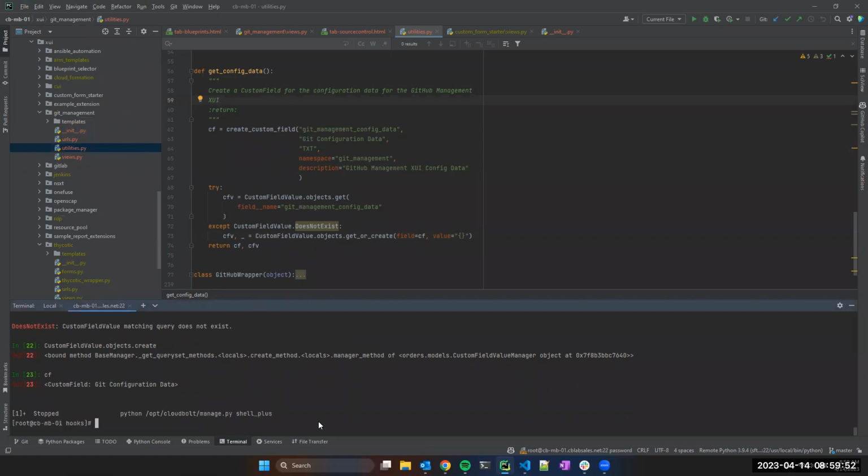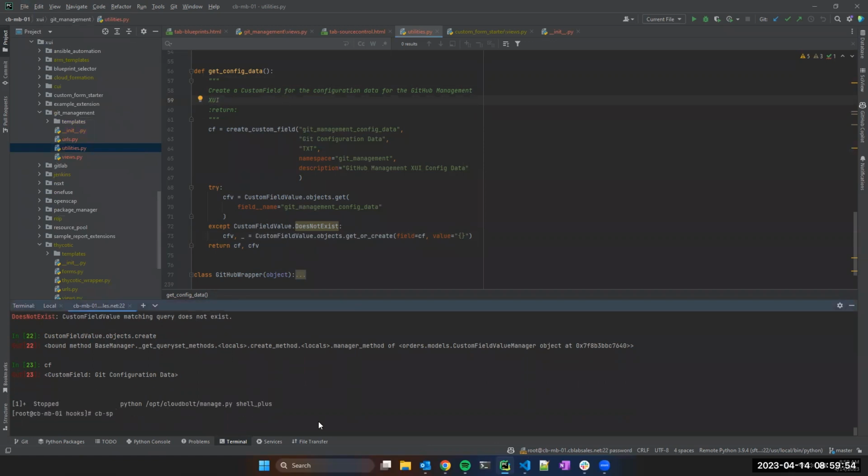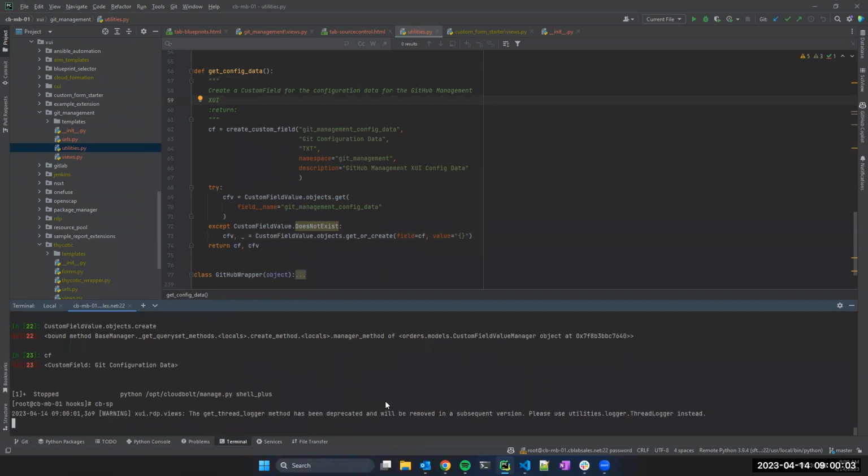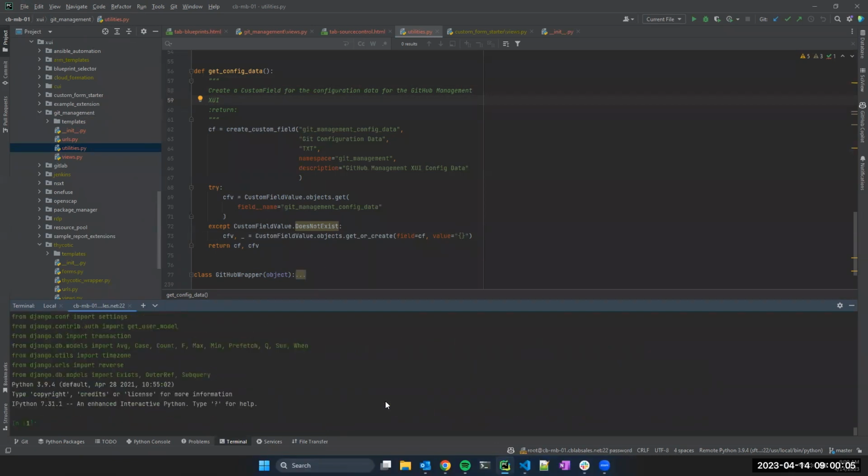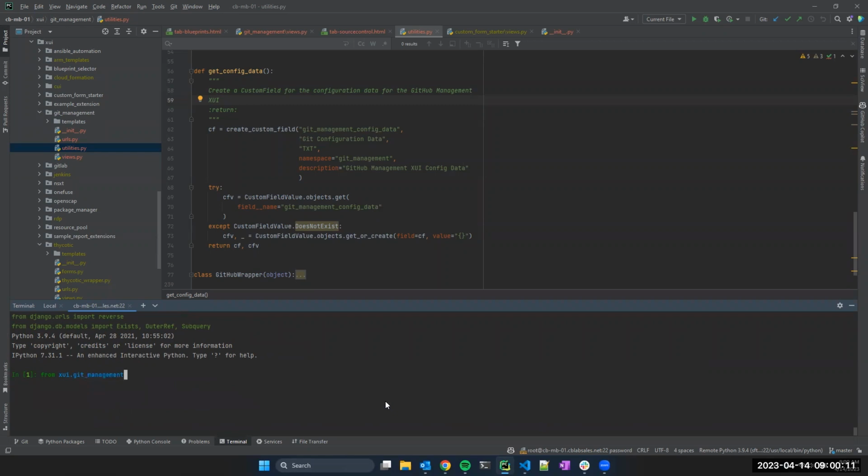So I'm going to exit out of shell plus, reload shell plus. And I'm going to do it from GUI dot get management dot utilities import get config data.